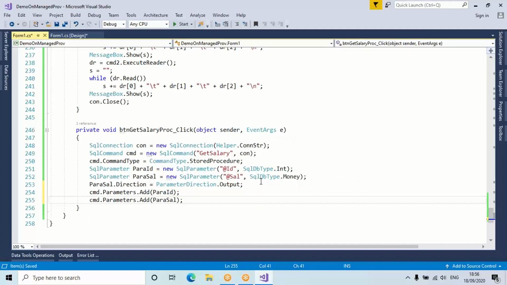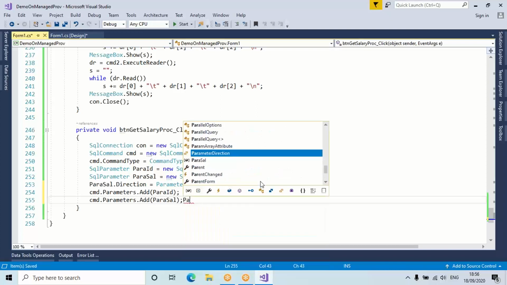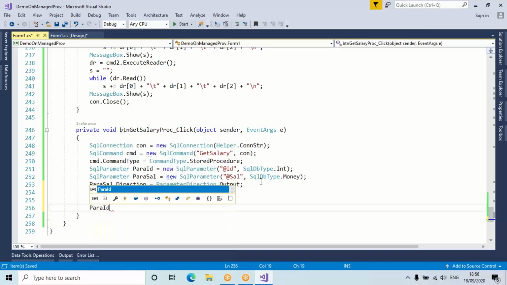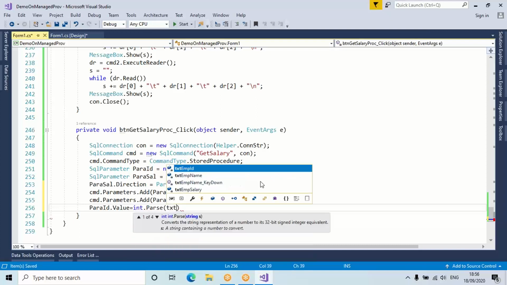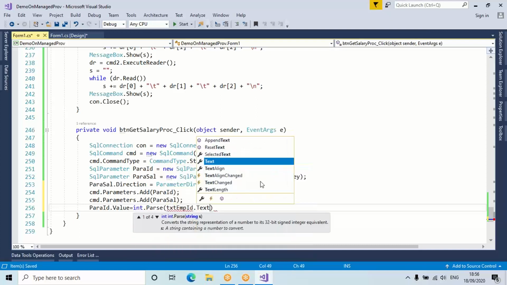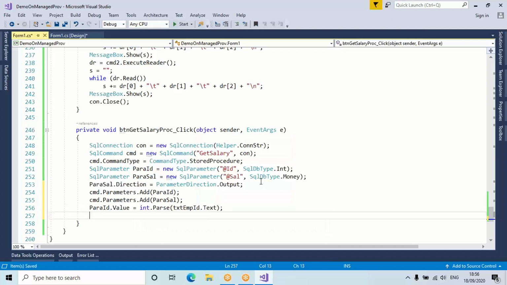Now, for ID and salary, there should be a value for ID. You should give a value for ID. That will be managed from a text box. Input parameter. So to do that, I say parameter ID dot value is equal to int dot parse txt emp id dot text. Okay, this will get the value for employee ID.